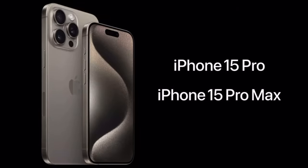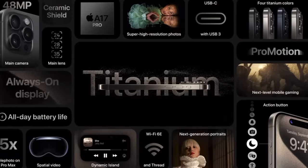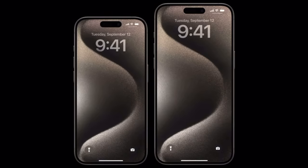The iPhone 15 Pros are here, and here's everything you need to know if you're debating between purchasing the iPhone 15 versus the iPhone 15 Pro Max. Because on paper, both are actually really similar. I'm going to draw it out for you because there's actually some cons I want to highlight about the Pro Max, and why the 15 Pro might be a better phone for you, and vice versa.